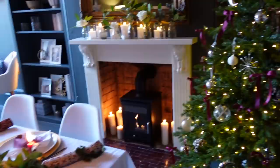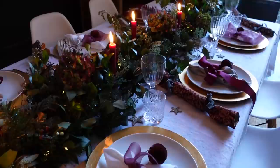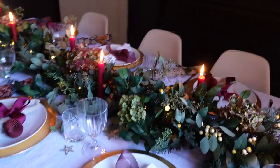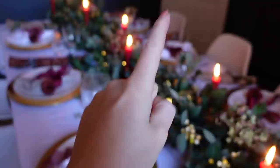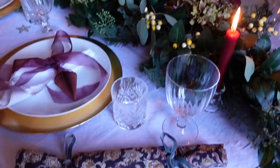The table I am thrilled with. I just think it looks so cozy. Sorry about the floor there. And the nice thing with this is that most of the foliage on it is faux. It can stay for the whole month of December. I don't have to faff or change it over or do anything with it. Most of the bits that are on there are already dried, like the hydrangea and the eucalyptus, and the little berries are just gonna dry out. So all I'll have to do is possibly switch over the candles, and maybe if this one gets dirty, swap this one out too.